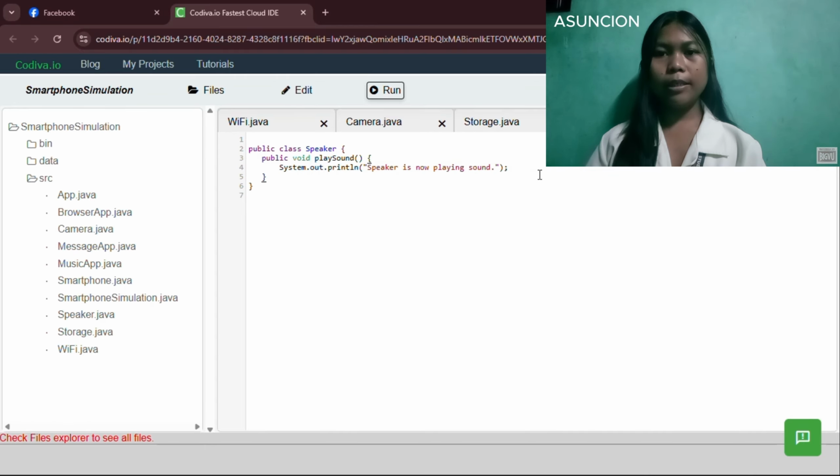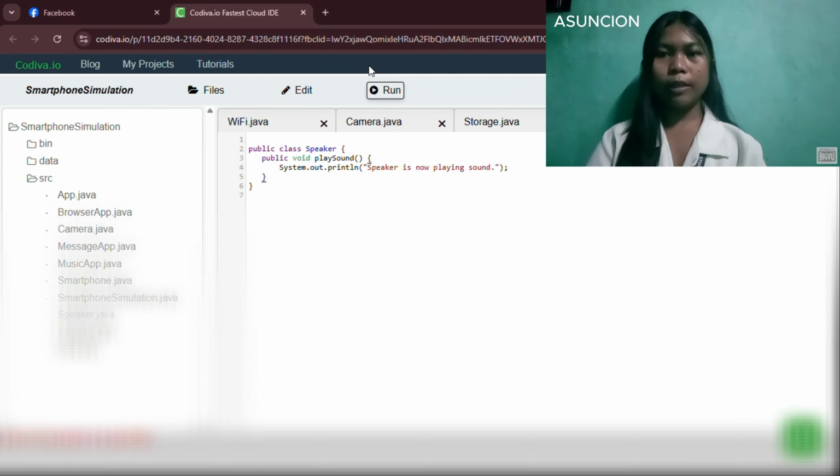This simulates the function of a speaker, which is to produce audio. To use this class, we can create an object of the Speaker class and call the playSound method. When executed, the program will display the message representing that the speaker is working.